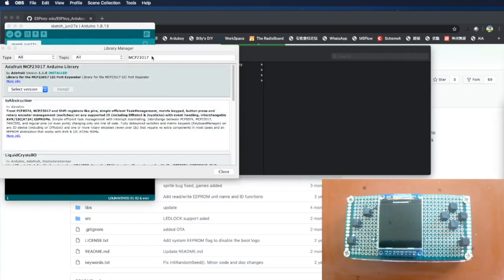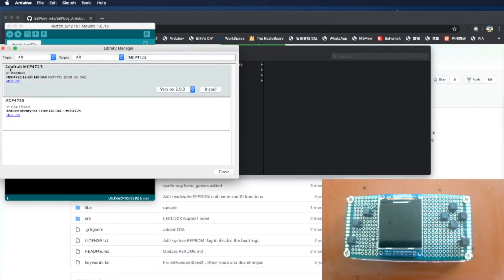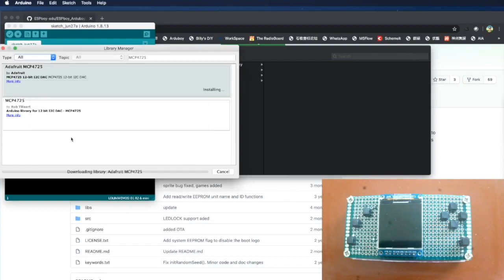The other library we need to install is for the MCP4725. Again, we find the Adafruit one and install it. Okay.